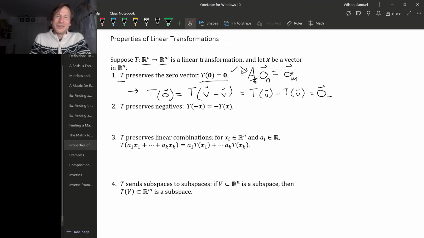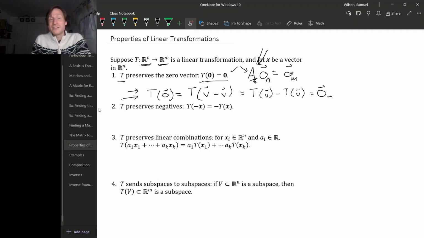And in fact, one of the reasons that we have matrices is because we're in finite dimensional vector spaces. We have not and will not talk about infinite dimensional vector spaces, but they're out there, and they don't behave as nicely because you don't always have a matrix for your linear transformations. But even though in those cases you don't have a matrix, this property of linear transformations is still true. So anyway, bit of a digression.